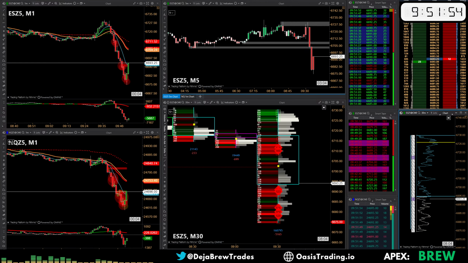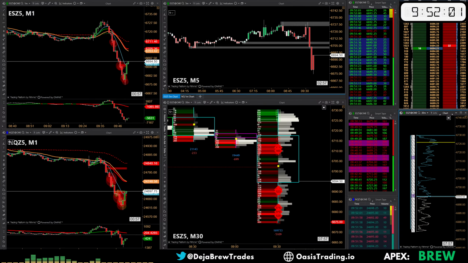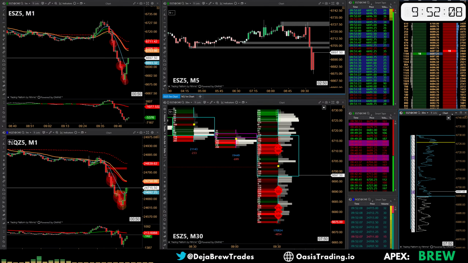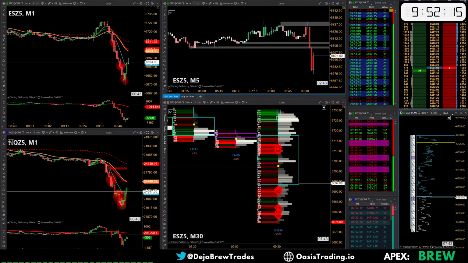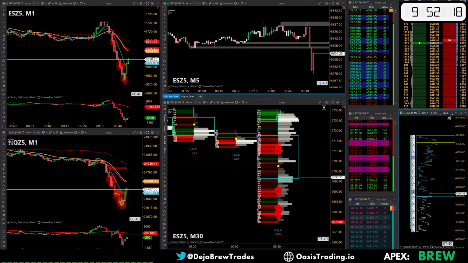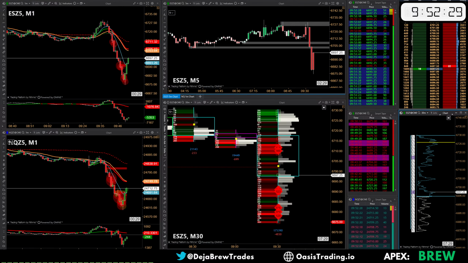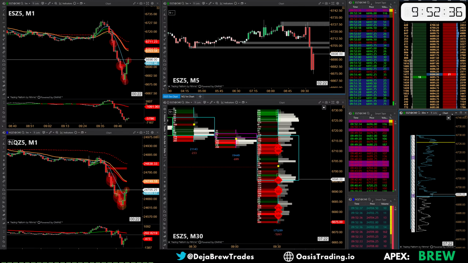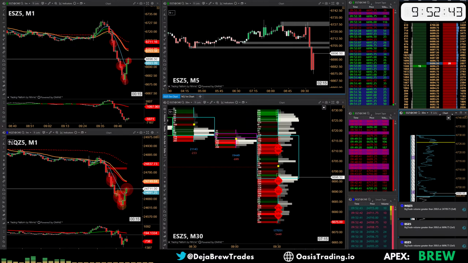And the problem with metals is they can distribute and accumulate for a very long time. Gold was in an accumulation, or sorry, a distribution for like, what, 5 years? And that's why we had such a major breakout. People were waiting on this move for, I'm not even exaggerating, like 4 or 5 years. From 2020 to 2025. Kind of like 2024 is when it kind of started. So about 4 years of distribution. So I don't pay too much attention to gold when it's ranging, because it can go on forever.